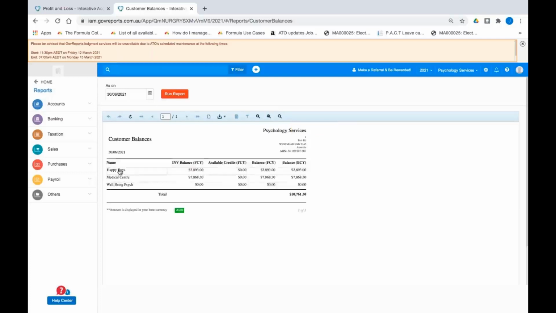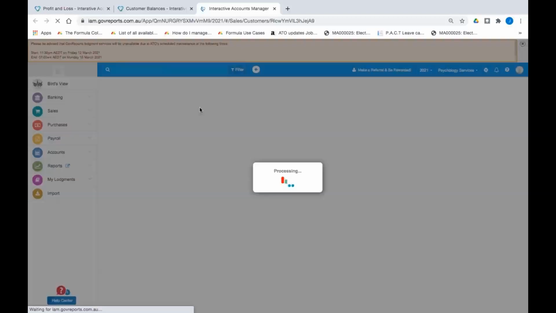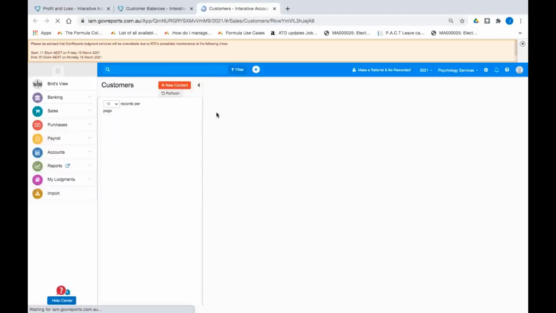changes to it. So if we click on, say for example, Happy Days, that will then give us a breakup of the transactions making up the Happy Days total. So you can then review that or make the adjustments where necessary. And it's set up the same way on the other side of the ledger. So for the creditors, and we'll just have a look at that.